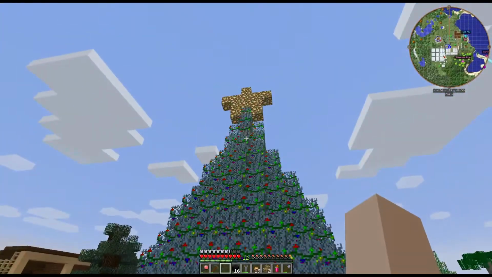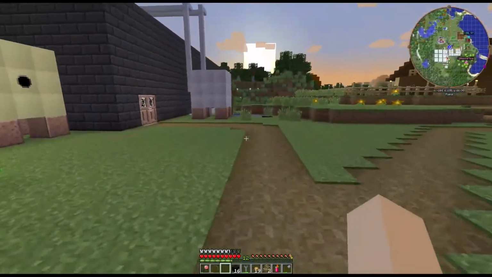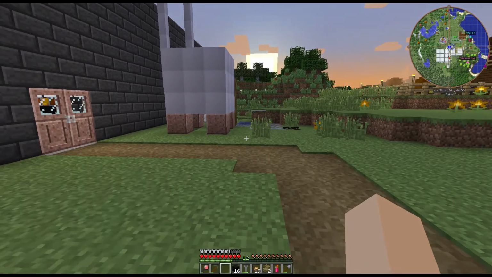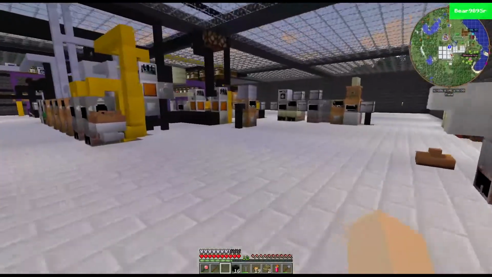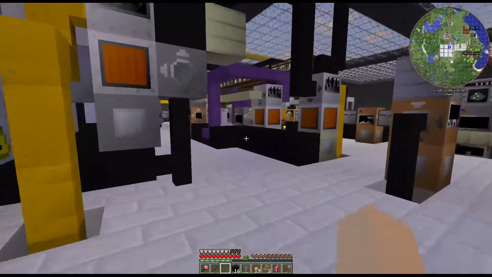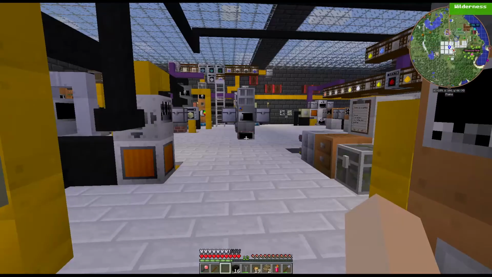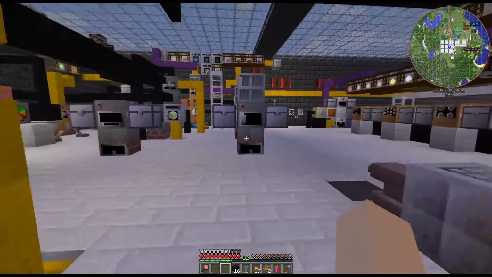I fixed the star. I think it looks way better. And full disclosure, Minecraft decided to mess with my Christmas, so I cheated. It turned off the rain for the first time, only because I wanted to get this video started. I've been working forever. I wasn't going to wait for Minecraft to decide to stop raining.